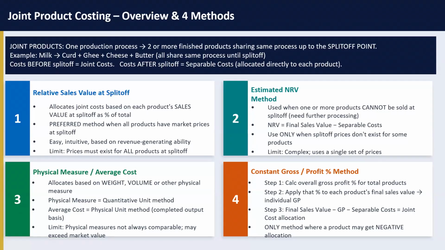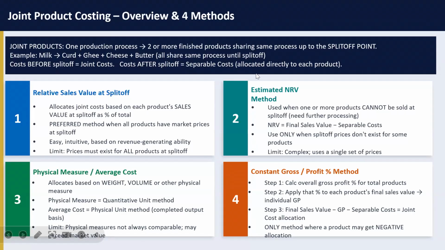Okay. Now there is a stage where your raw material splits into joint products. That point is known as your split off point. What is the split off point? It is where milk turns into curd, ghee, cheese and butter, or where crude oil turns into petrol, diesel, kerosene and so on. It is the point where you distinctly identify your joint products. Until split off, whatever cost we incur is joint cost. From split off and afterwards, the costs are called separable costs, or more specifically, further processing costs.